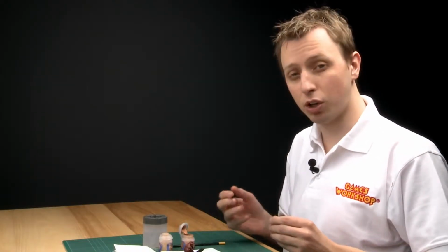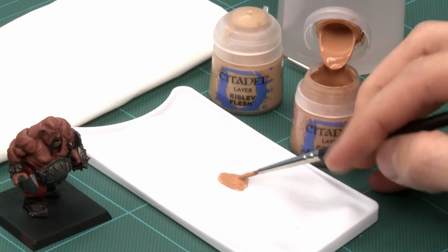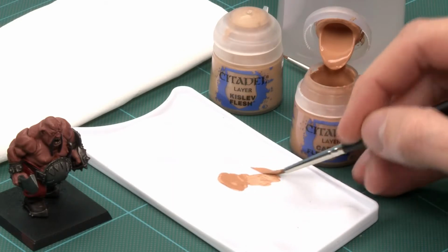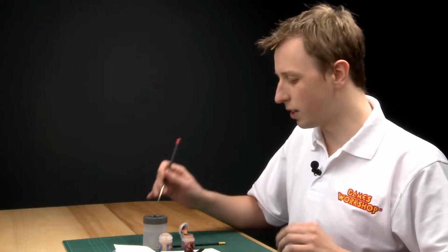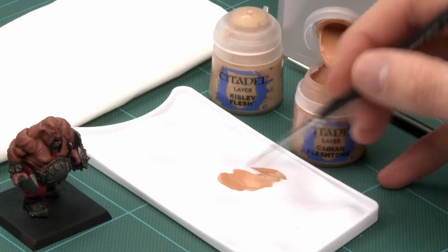But I've got a detailed brush on hand as well for doing the finer areas, as you'll see in a moment. But just gather a bit of paint and pop it onto your palette and use a bit of water just to thin it down just a little bit. You don't need very much water. So that should be fine like that.